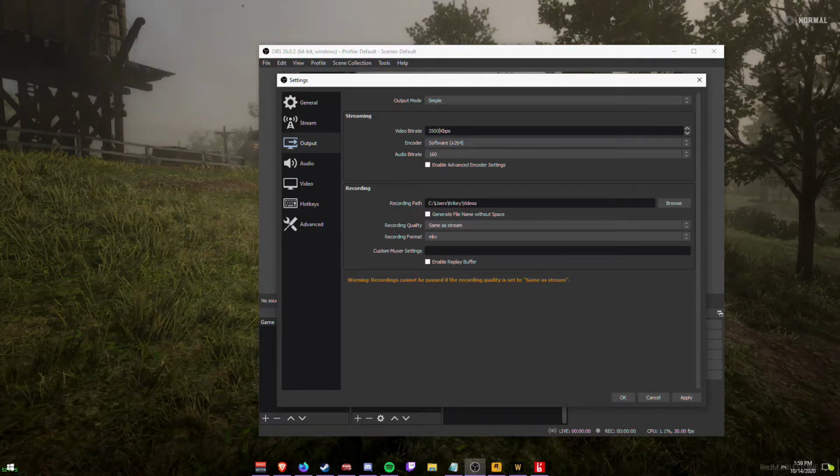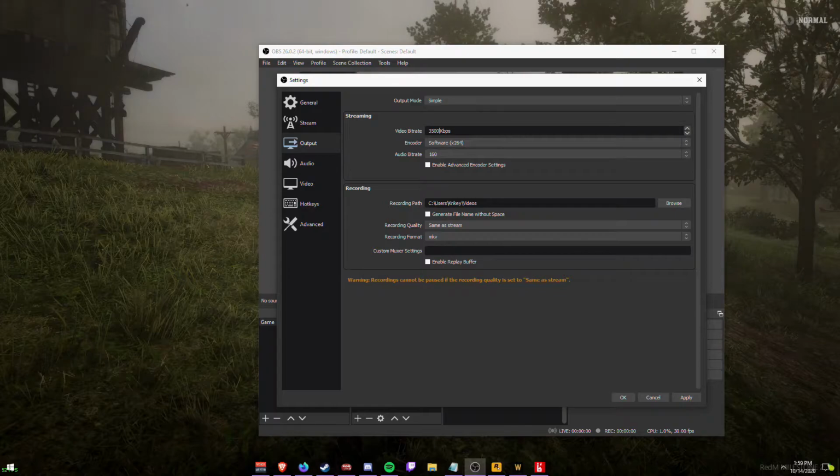Google and do a little bit of research beyond just watching videos on how it works overall, because every single one of them is different and they're going to work differently. So for software, you're going to be using your processor or your CPU. This will cause a lot more stress on your computer because, for one, Red Dead is very CPU intensive, and the same is true of RedM. If you are streaming and playing RedM at the same time, you're going to be using a lot of power on your computer with the processor alone.